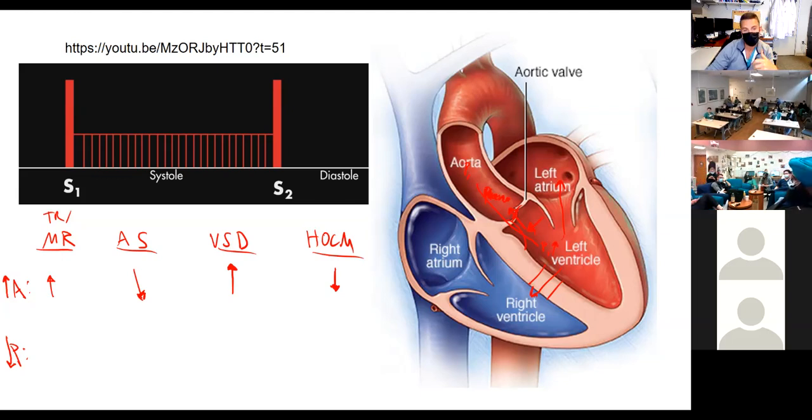So preload is going to be super, super helpful. Basically decreasing your preload with a Valsalva is going to decrease really most of these murmurs. Anything that decreases preload is going to mostly decrease flow either through a stenotic valve or through a regurgitant valve. The only one that can be a little bit confusing, or this can really help with, is HOCM. In HOCM, this decrease in your preload is actually going to make that ventricle smaller. That ventricle being smaller is going to have a harder time getting around this big old obstruction in the wall, and that's actually going to increase your murmur.